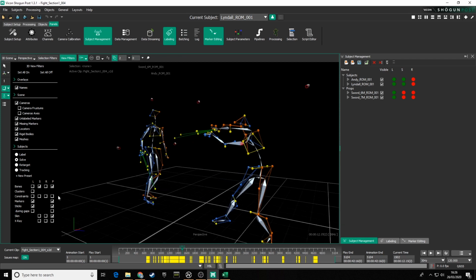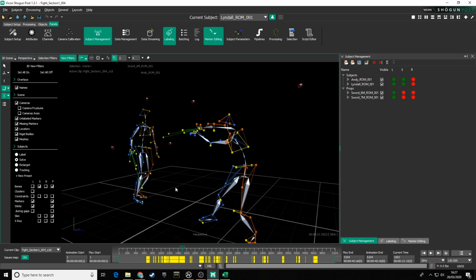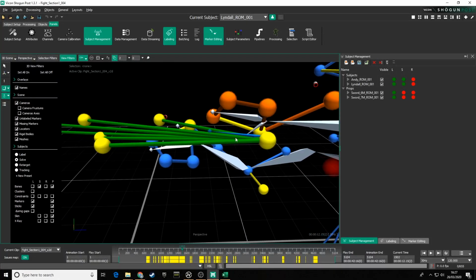And down here in this kind of matrix, we can turn more things off. L represents labeling, S represents solving, R means retargeting, and P is for props. We are not doing any retargeting within this unit within Shogun, so we can ignore retargeting for now. But we will be using props. So I can turn on and off the bones for the props. So let's zoom in and see one of our props. You can see the bone is there for it. I can't select it at the moment because the filter is off, but you can see that the bones are visible. And if I check that for props, they disappear. And if I check that for solving bones, they will disappear.